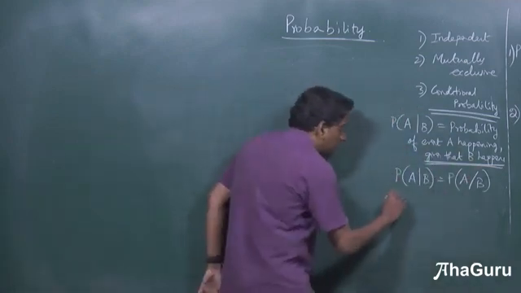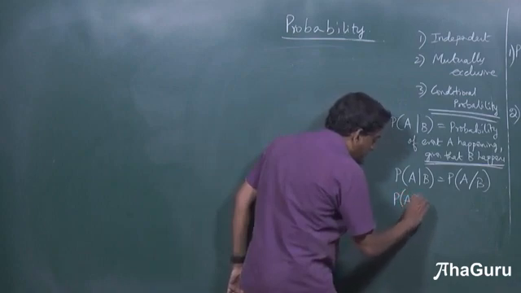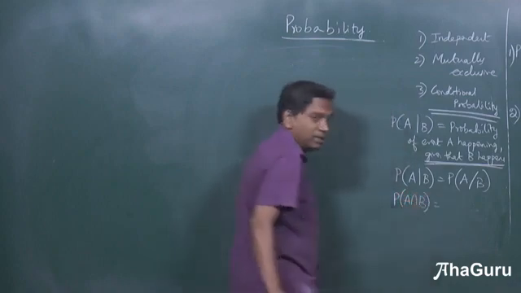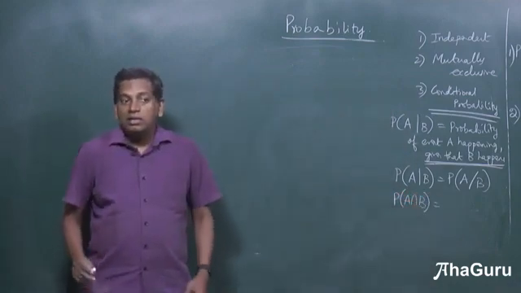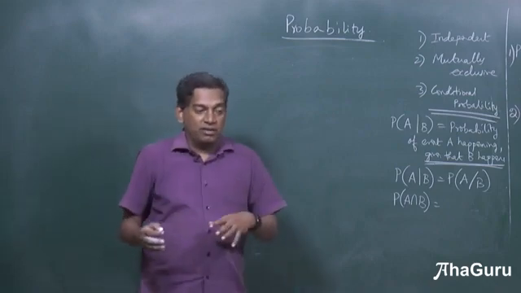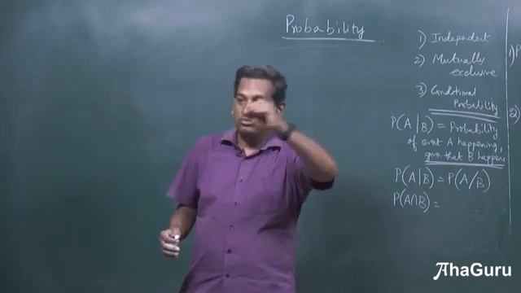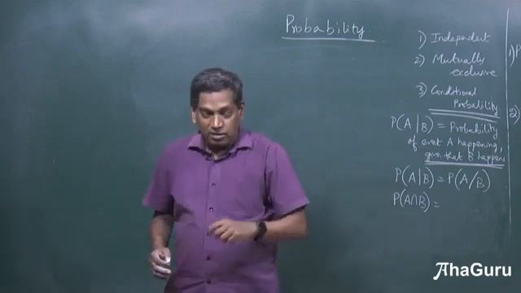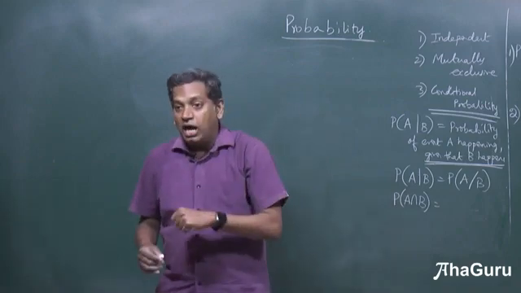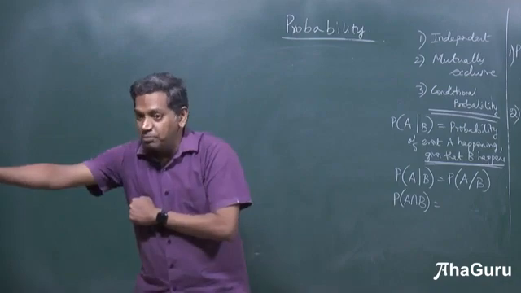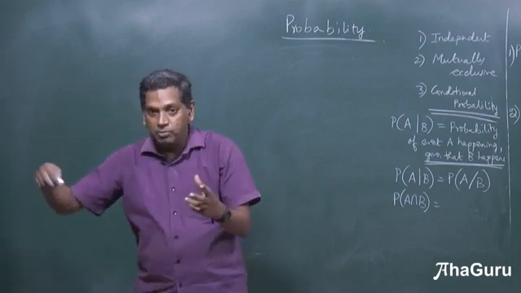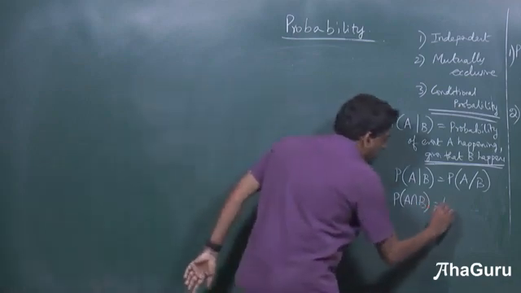Then, what can you do? The probability of both A and B happening, A intersection B, is, it's like in permutations. You say, first, let's pick Q, number of ways of doing that. Once I pick Q, I have only n minus 1 ways of picking P. Like that, you will do many problems like that.